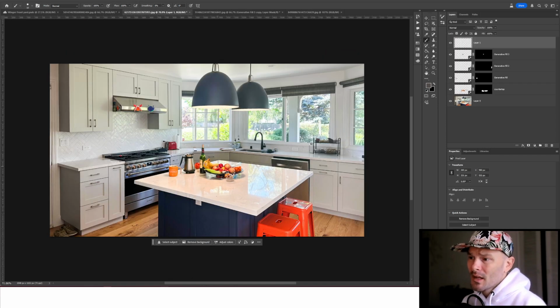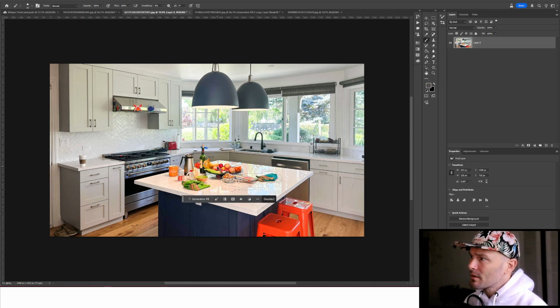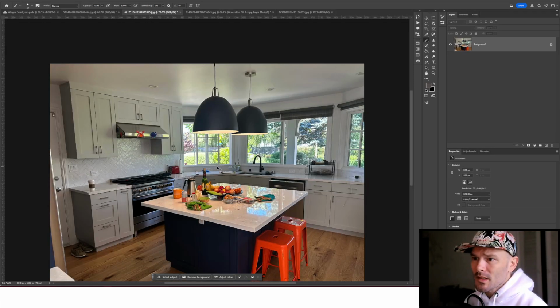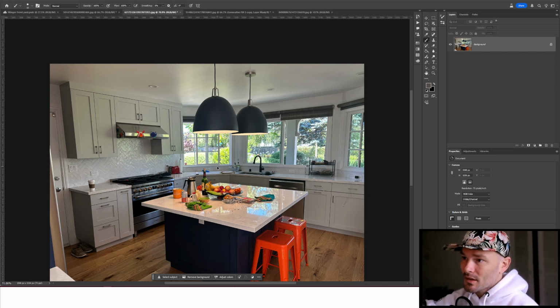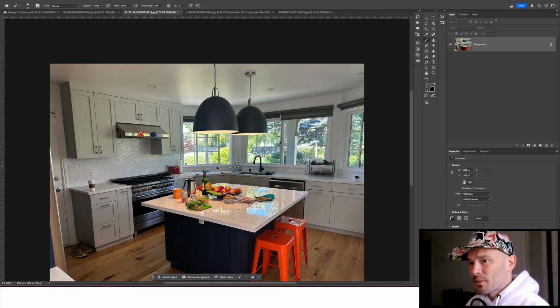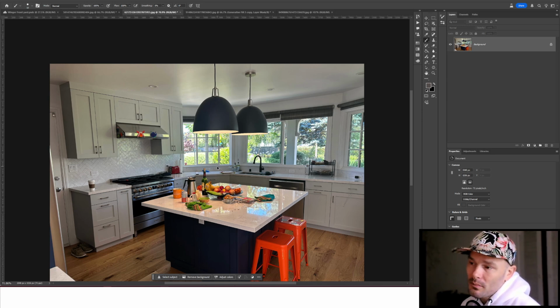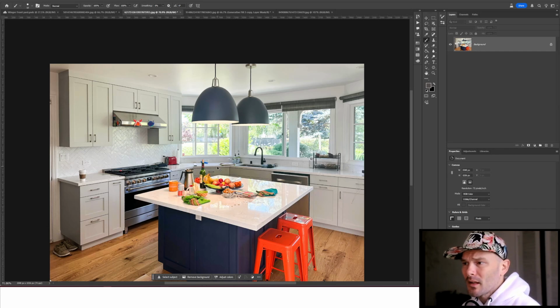And then this next one is challenging. Let's do a bunch of undos to get to our original photo state, which is this. Again, there's a parallelism issue, but we've also got an issue that this client just has a bunch of stuff on their counters. I'm not sure that this particular picture should be used. There are times where you do a job and you just shouldn't use that picture. This doesn't necessarily translate well. It's not necessarily a great design. So is it helping your brand? Maybe, maybe not. So, fixed parallelism.